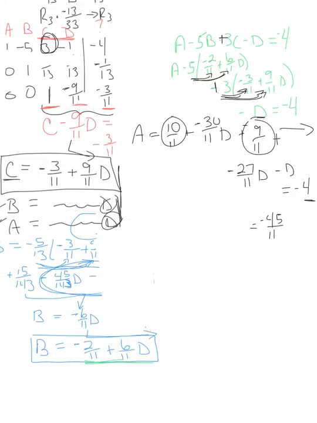So again, this positive 3 times 9 would have made this a positive 27d right there. So I've got a negative 30/11 plus a 27/11 d, so that's negative 3/11 minus 1, which would be 11/11. I'll just put it in my calculator. I got negative 3/11 minus 1 is 14/11 over here.